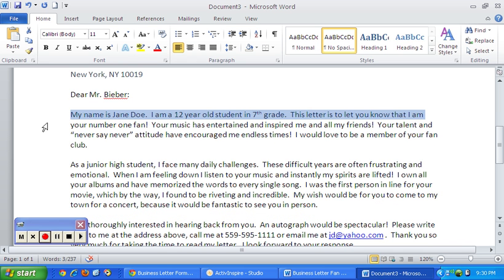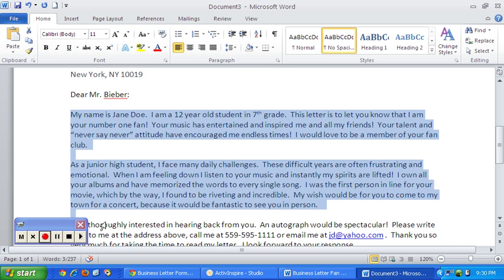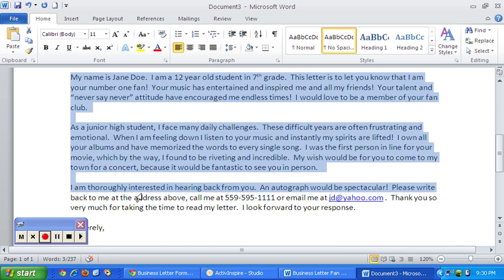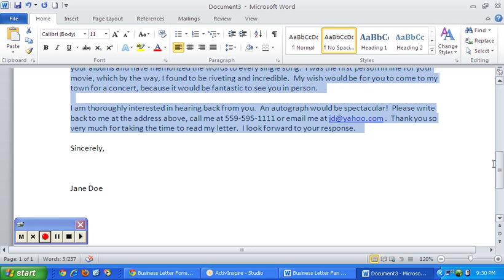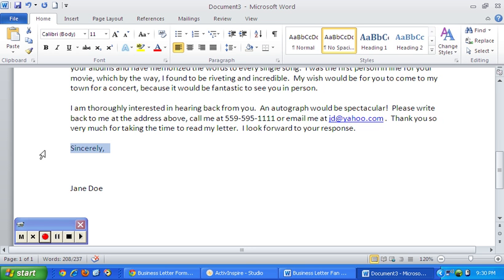Then you have your body, generally 3 short paragraphs. Then you're going to have a double space. You're going to have your closing, quadruple space, and then your name and any titles underneath, if that applies. After you print it out, you will sign in ink above your name in that space above your name typed out.